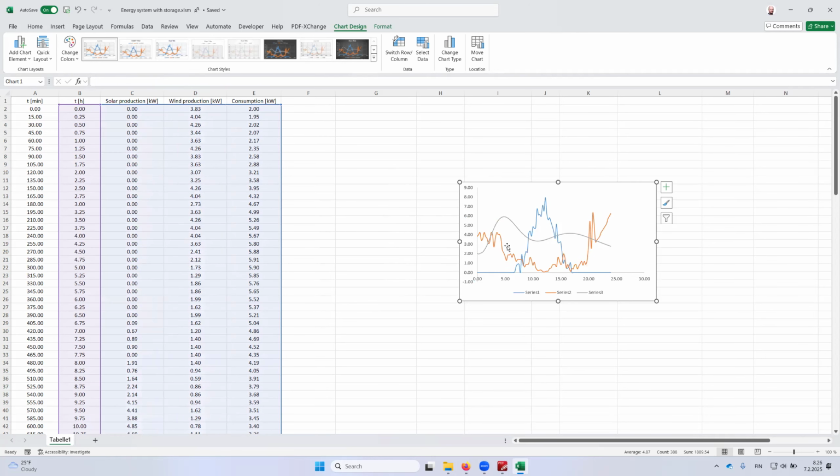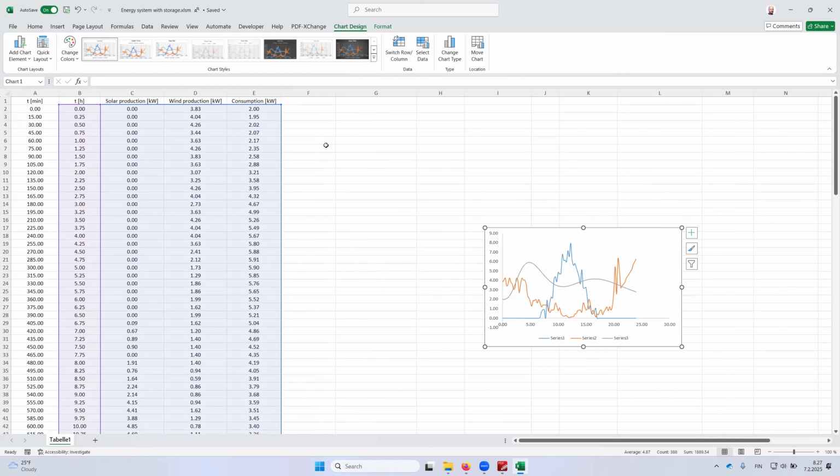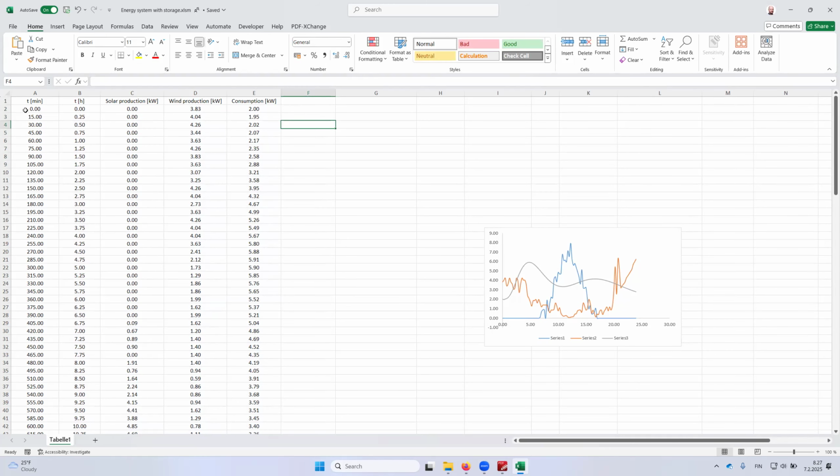From here we can see that, for example, in here there's excess solar production compared to the consumption. And in here, there's lack of production compared to the consumption. And again, in here, you would have to do curtailment because there's wind and solar, and even the solar amount is going above the consumption. But the renewables don't cover everything in this system, so we're going to have to arrange a battery for it.